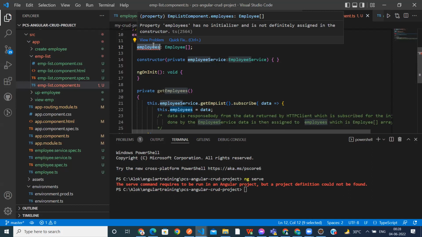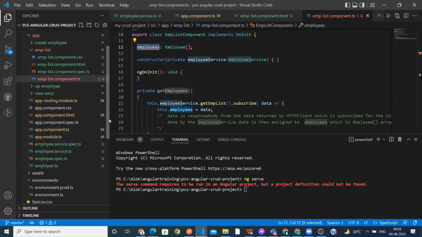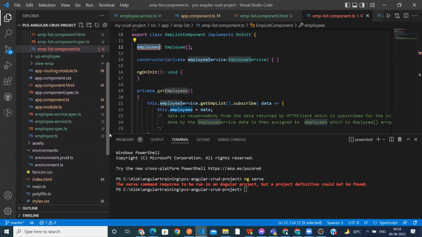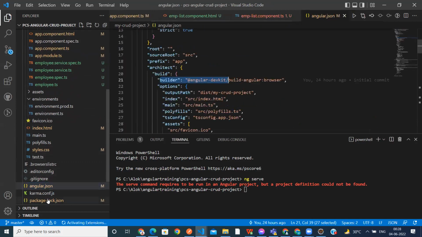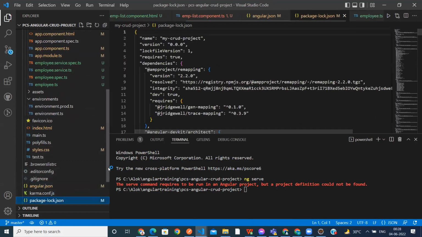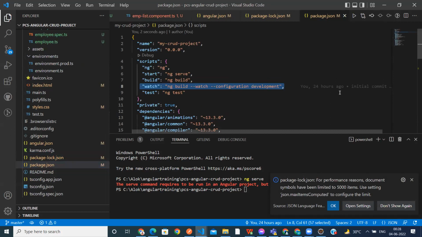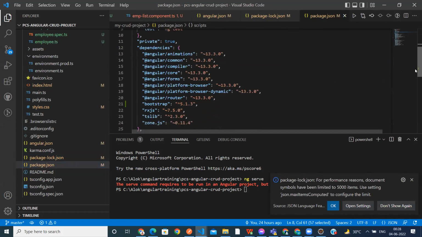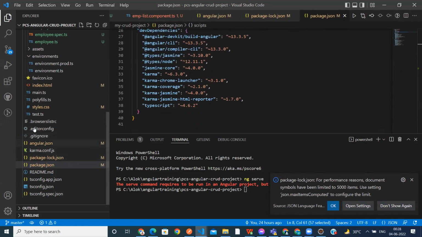We need to change in angular.json, or package.json.